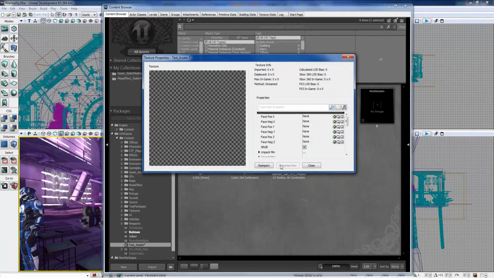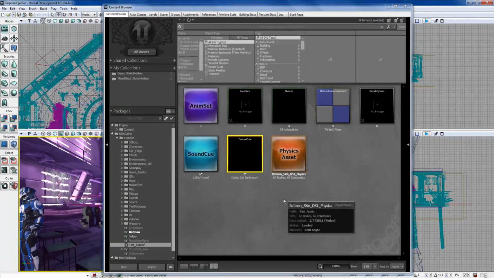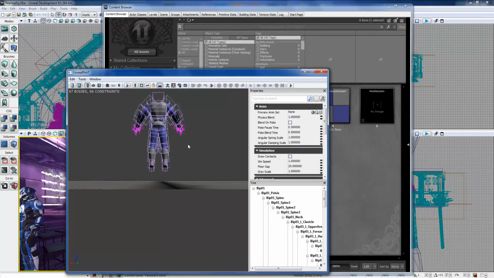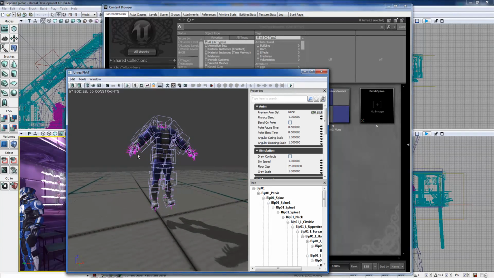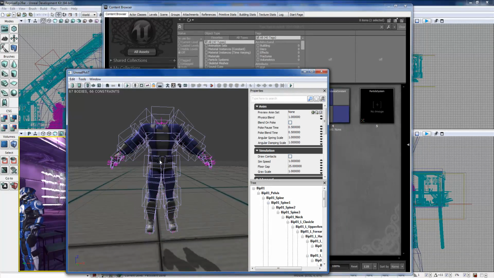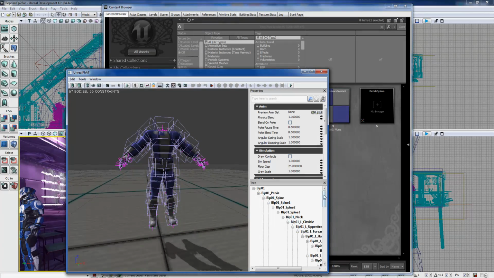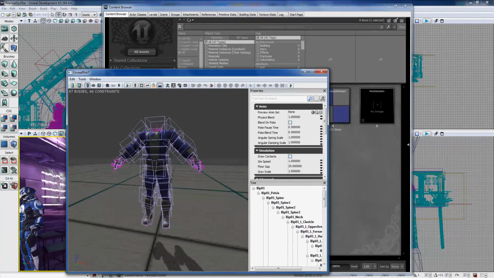Texture cubes are for rendering out reflections, non-real-time reflections. I'll actually talk about real-time reflections, but it's just usually wise to use non-real-time reflections. And it's just a very simple editor. Just plug in the values, and it's good to go. And then we have the physics asset editor, which I don't technically know very well, but I've learned a little bit about it recently, so I can go over that and the different things you can do in it, so you guys can mess around too.